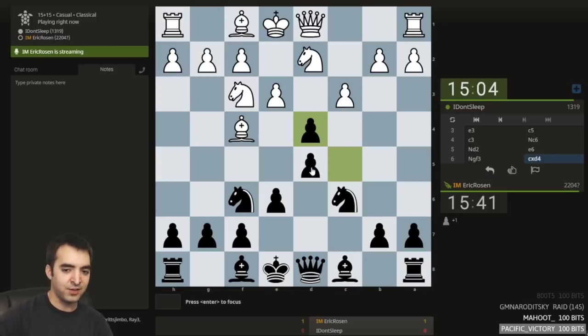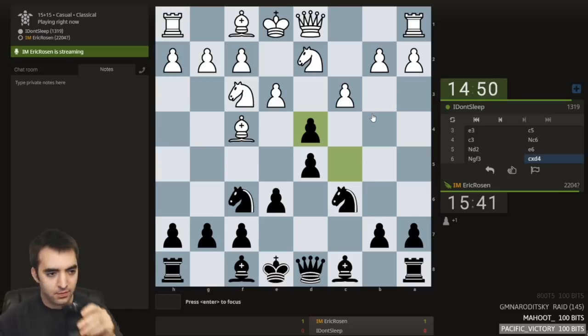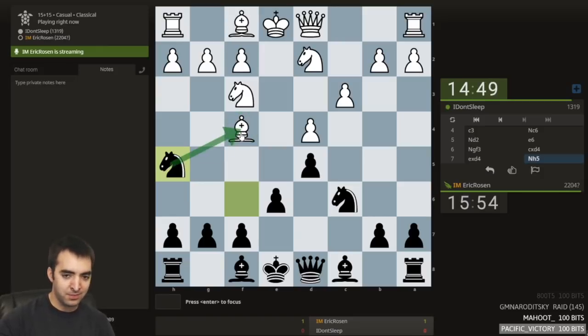At first this looks kind of just passive, like my bishop's blocked. Oops, don't know why I highlighted that. But there's a very specific idea here for black coming up. This is knight h5. I'm violating many principles, like I blocked my bishop, moving the same piece twice, moving a knight to the edge. But it's all with some intention. I attack the bishop, so I gain time.